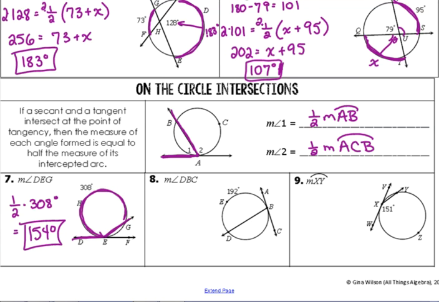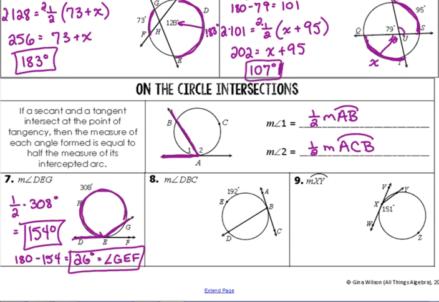Notice we could very easily find GEF. Okay, GEF, we could subtract from 180. They didn't ask us for it. I just want to point it out. 180 minus 154 would be 26 degrees. That would be angle GEF. We could also find that by doing 360 minus 308 to find the arc, and then 1/2 the arc. But this is just a little bit more straightforward.